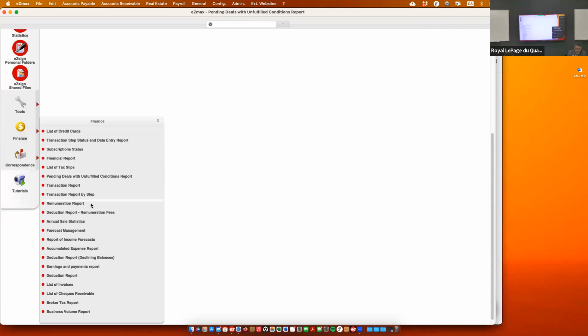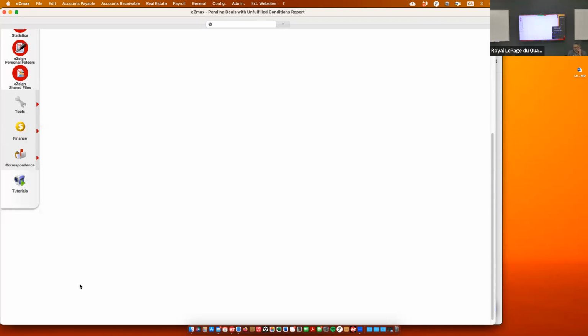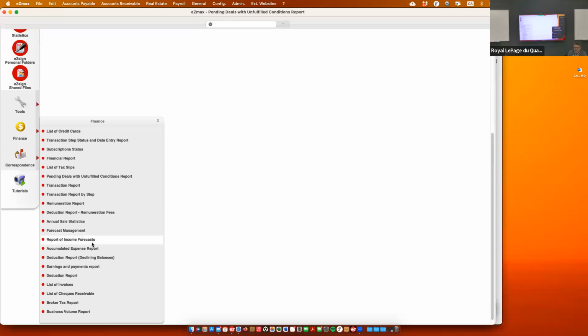Okay, list of invoices. These are all the invoices that are issued by Du Quartier to you, okay, for monthly fees, GLR, all that stuff. Often enough, your accountant needs them. Sometimes you have them, sometimes you're missing one. Well, it's right here. This is different too. Okay, and broker tax report, list of checks, all that stuff is here on the bottom. Okay, this is your finance stat. This has nothing to do with anybody else but you.